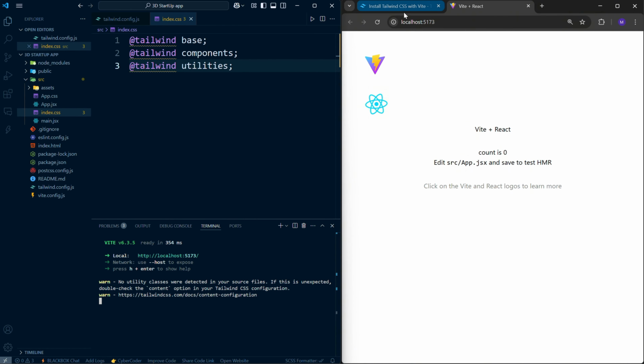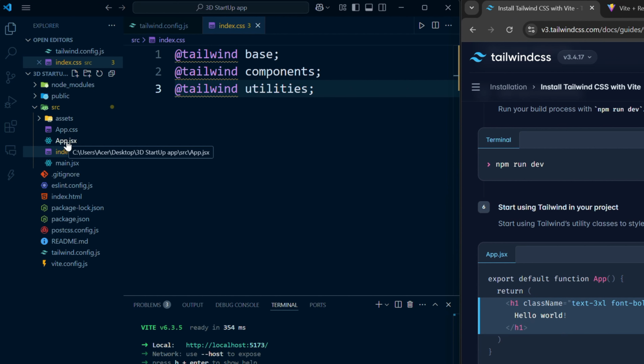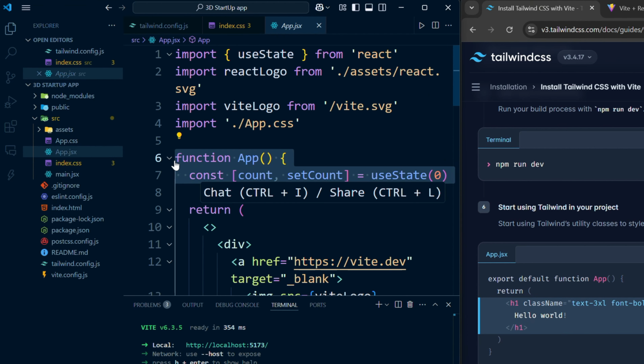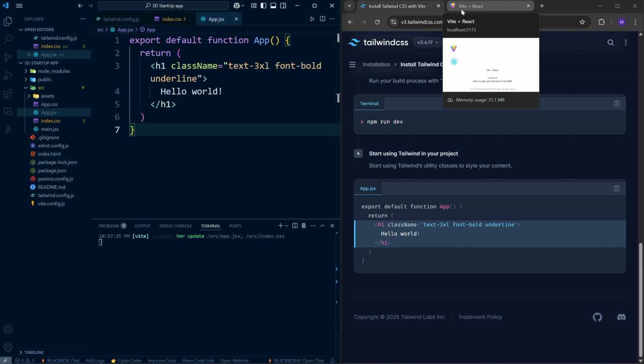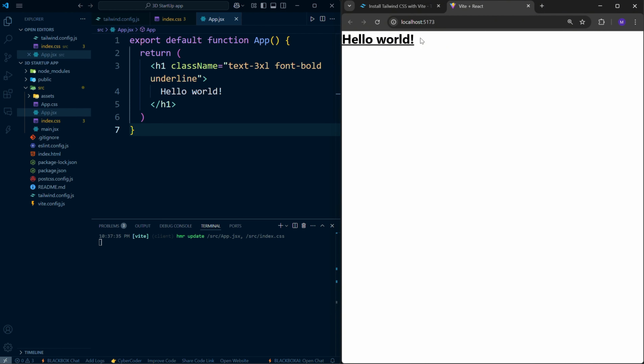We want to make sure Tailwind CSS is actually working in our React setup. To do that, we're going to use a little test straight from the Tailwind CSS documentation. Let's go to the app.jsx file, which lives inside the SRC folder. Once we're inside that file, we delete everything that's already there. Then we paste in a basic example from Tailwind's own docs. This code simply returns a piece of text that says "Hello World," bold and underlined. That's it. That confirms our Tailwind setup is connected and functional.